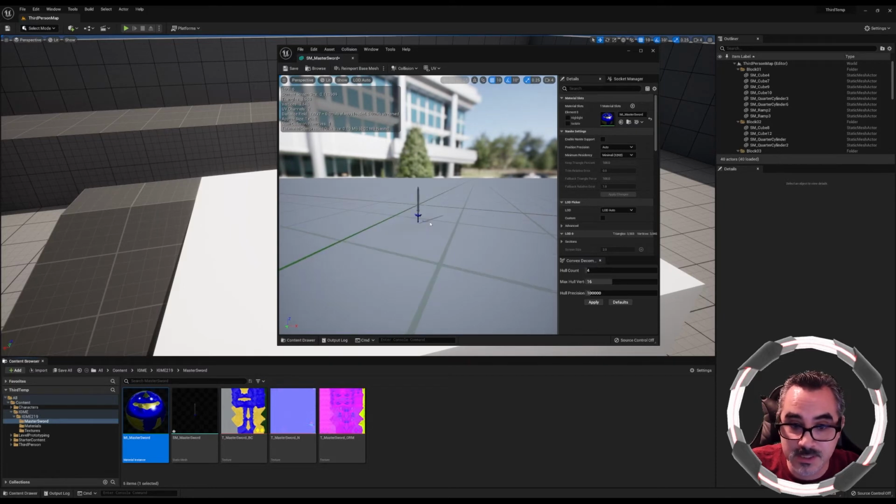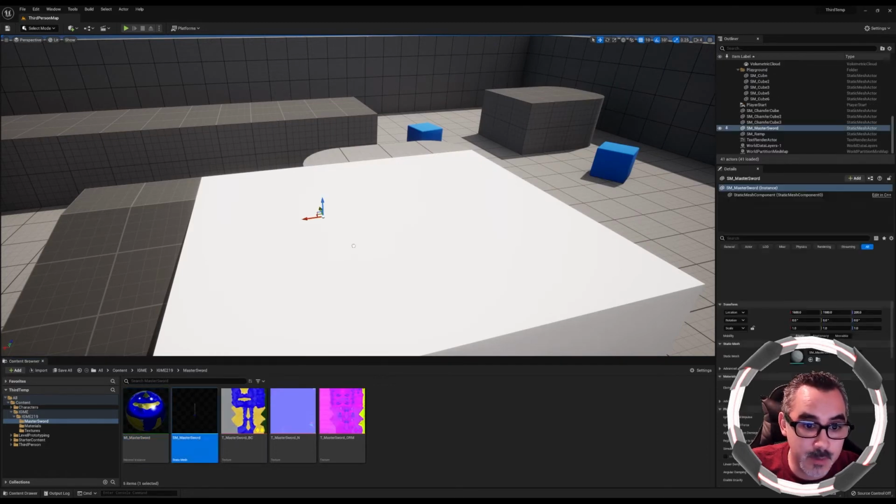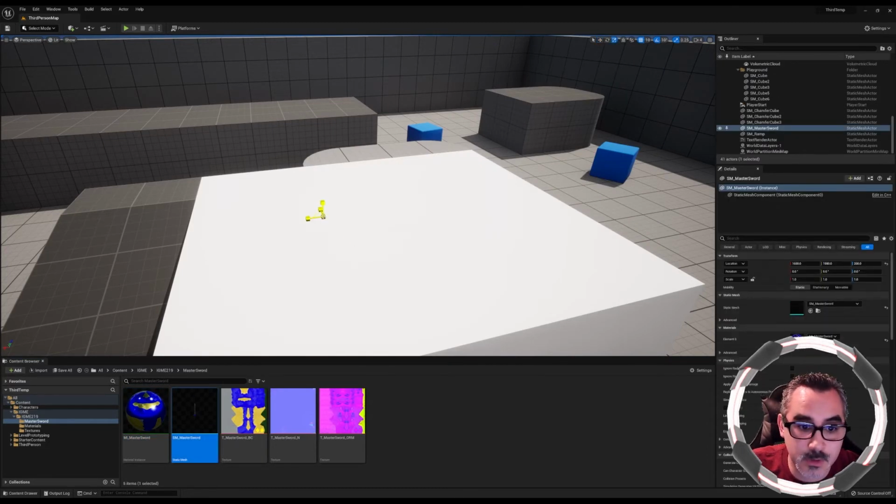Now the master sword, as you can see, it's pretty small. I'm going to be fixing two things at once, but first I wanted to make sure that the sword is here. So I'm going to put it in my world, and that is super small. So I'm going to be scaling it up just to make sure that it is the appropriate size. So I think something like this should be fine. Let me move it up.